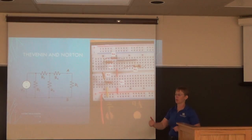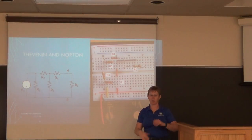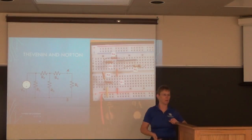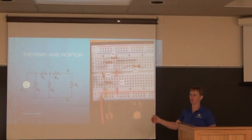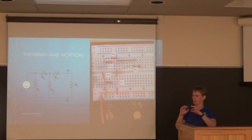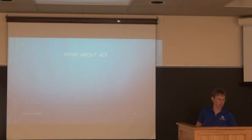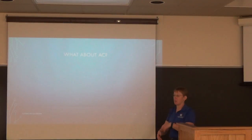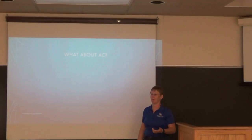Step-by-step instructions are in Canvas. Some of these are fairly detailed — sometimes 30 steps to work through — and throughout there are checkpoints where it says 'get a TA or the instructor to sign off,' where we quickly check that they're at the right spot before they turn something on.